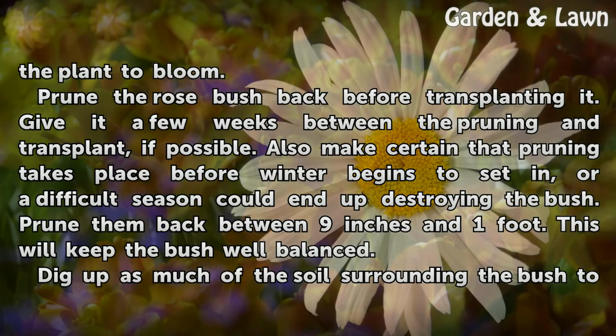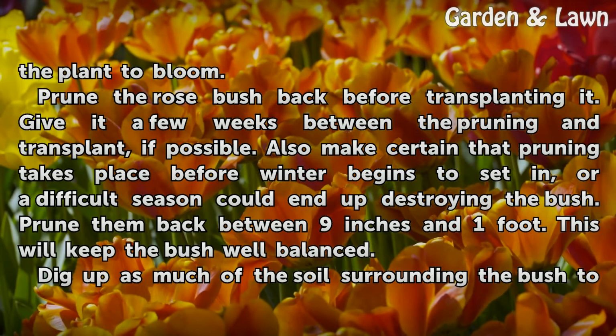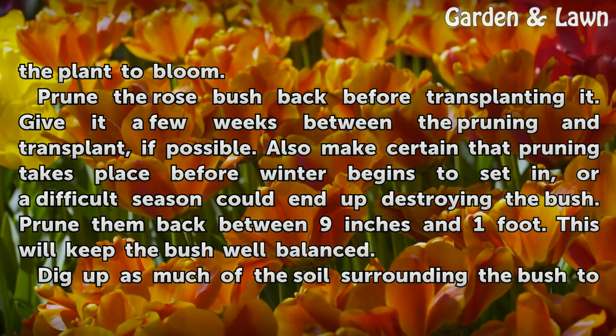Prune the rose bush back before transplanting it. Give it a few weeks between the pruning and transplant, if possible. Also make certain that pruning takes place before winter begins to set in, or a difficult season could end up destroying the bush. Prune them back between 9 inches and 1 foot. This will keep the bush well balanced.